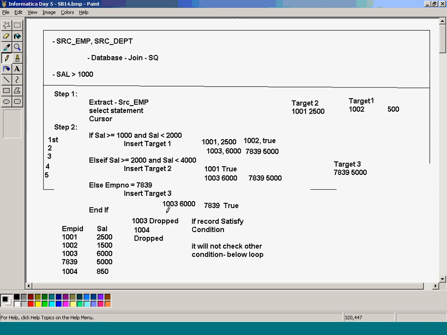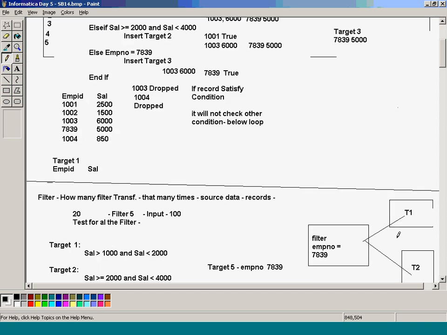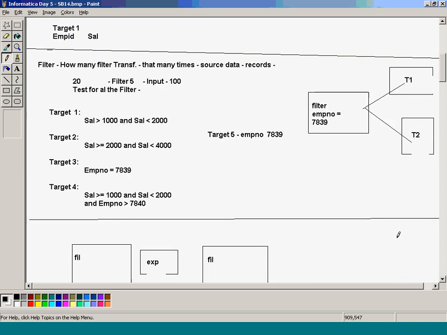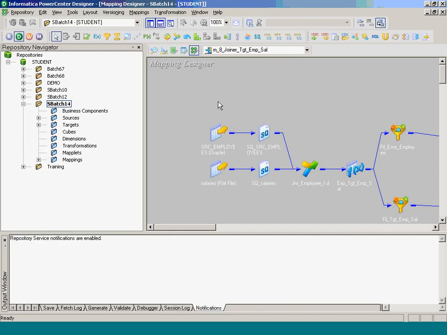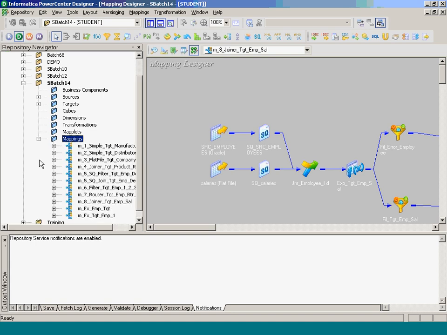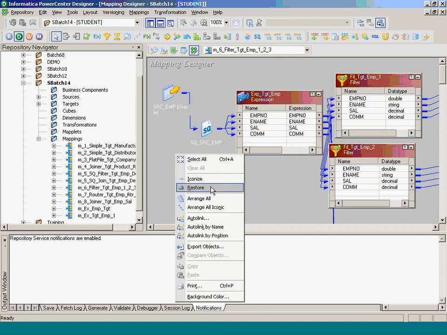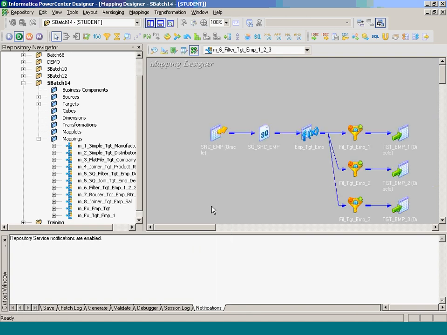But if you want to load data into multiple targets, you use filter transformations. However many filter transformations you have in a mapping, each record will be read by all of them. This is called input read.